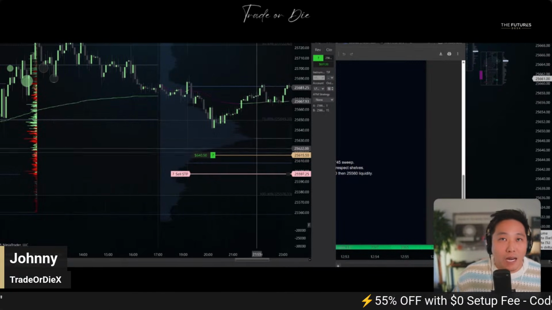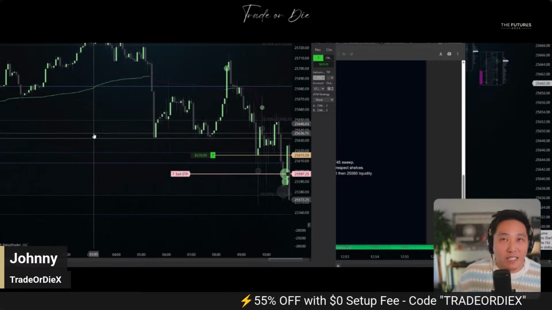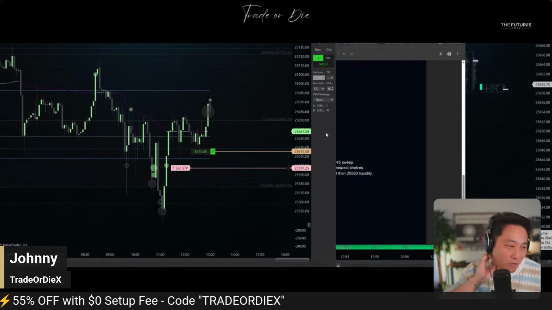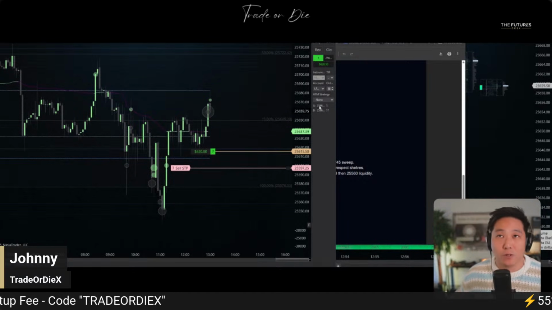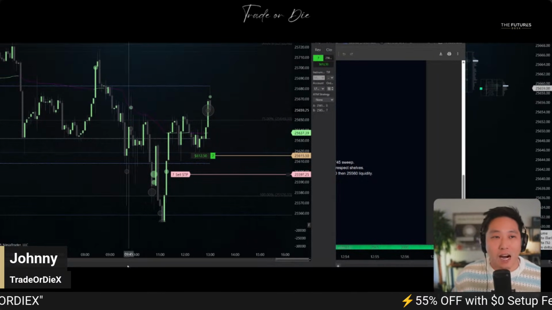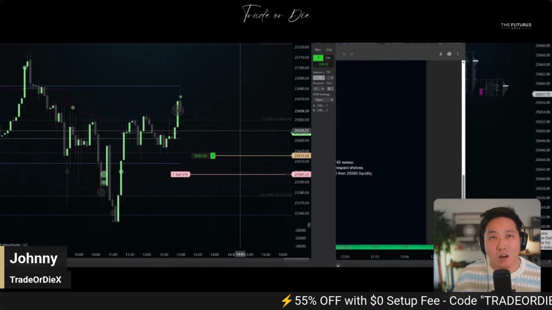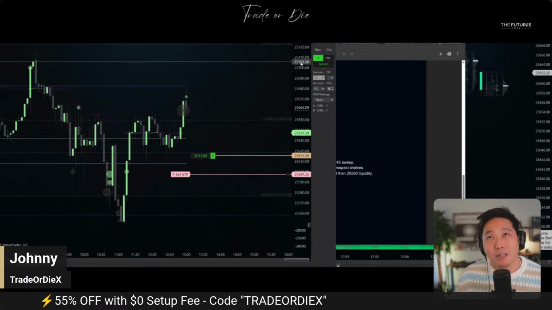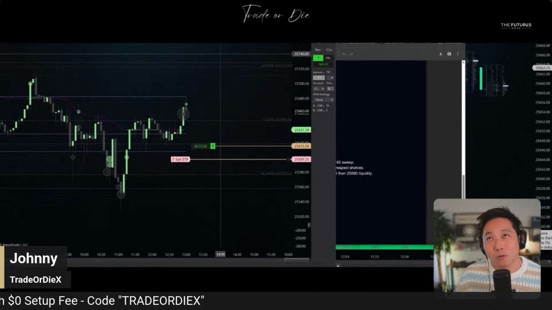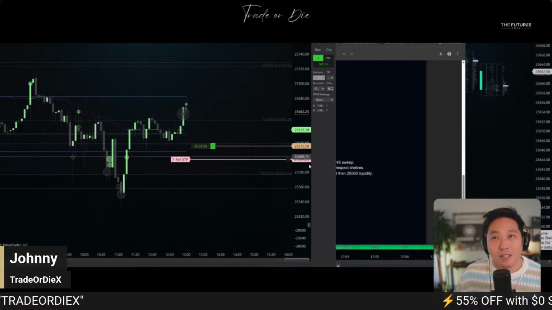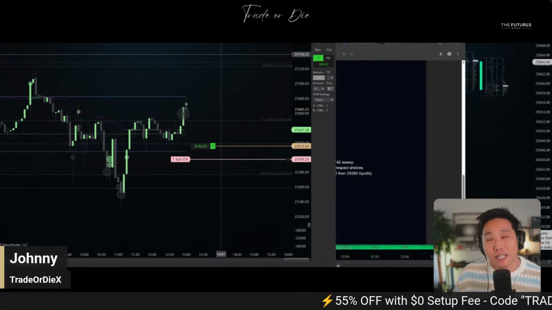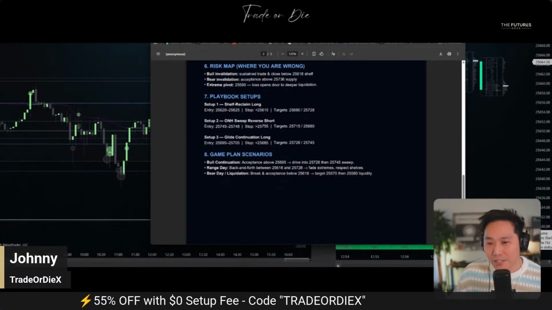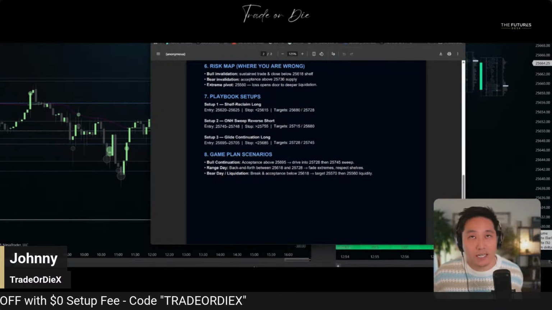To summarize, the way I use the information is that it creates a map for me to be aware of, like, if I'm trying to go long here and it starts breaking through, I better cool off and then wait. If we break above it, maybe then I can get long again. Or once we reach this level, I might use that as a take profit, because it had a liquidity sweep up here at 25,740. If we get up to that, I might look for a take profit and potentially close out the trade. Hope that answers the question, guys, but feel free to dig in deeper if you want.